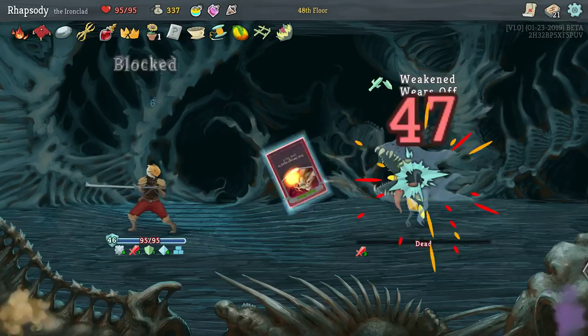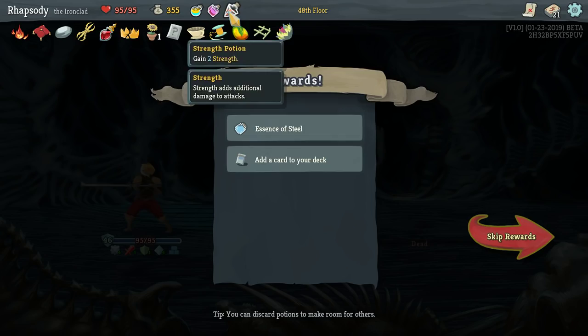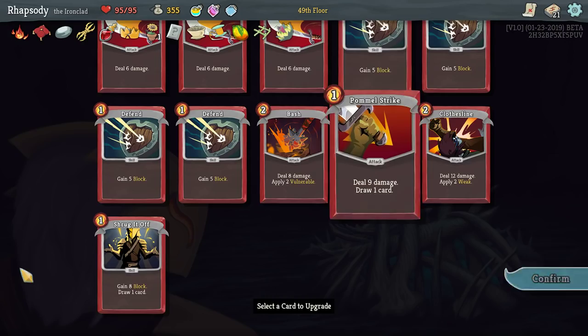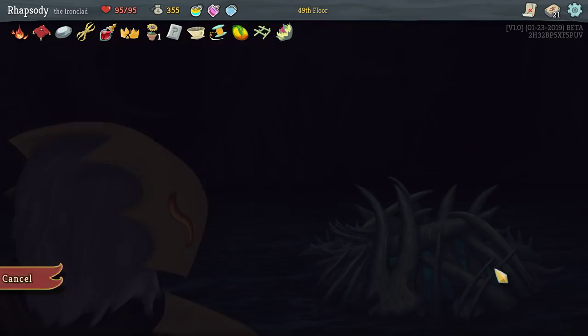Easy. Essence of Steel, gain 4 plated armor. That's actually probably a lot better than a strength potion for us because we don't really use that many attacks. So the strength potion's not particularly powerful for us. No, I'll just upgrade the Shrugadoff. It's okay.